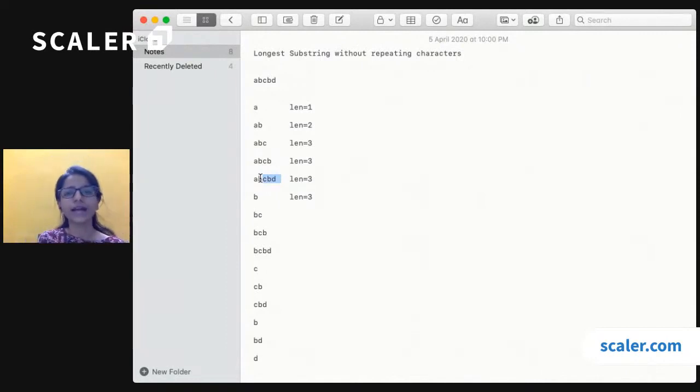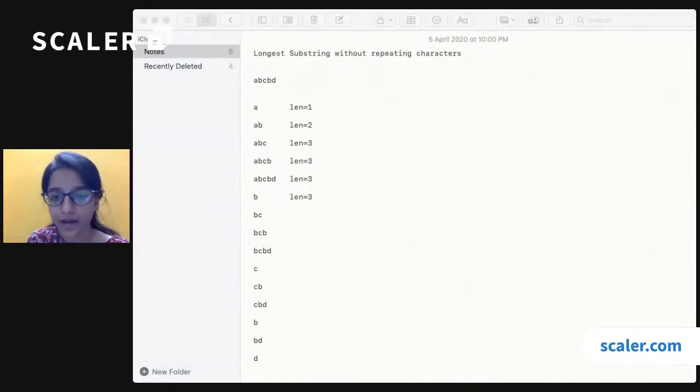Do we really need to do that, guys? Do we really need to check for A, B, C, B, D once we have checked for this? No, right? Why? Because here we have already checked that A, B, C, B is non-unique. Then even if we add D, that doesn't make any sense, because till this point it is not unique. So in any way, if we try to add more characters, that will still be non-unique, right? So that means this is redundant. So why are we doing something which is redundant, right? So we can ignore that. So this is the first point that I tried to make.